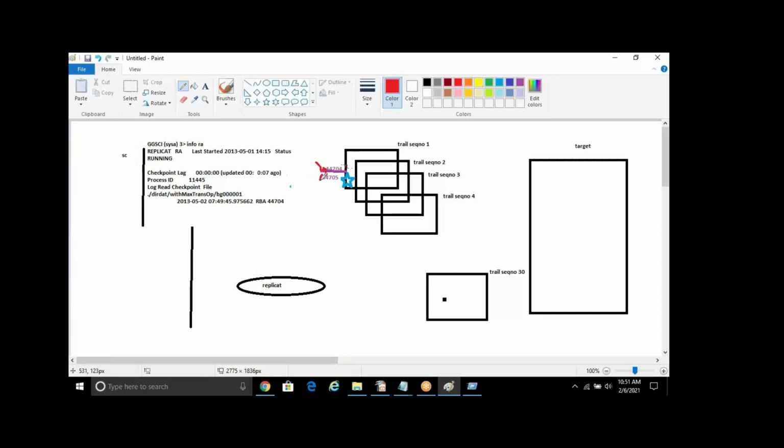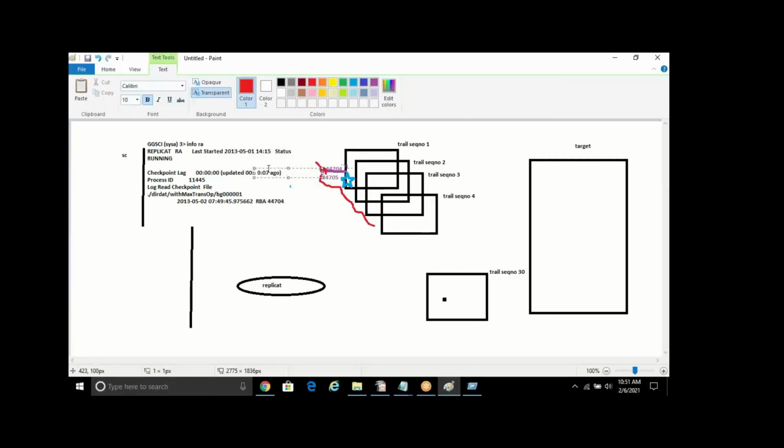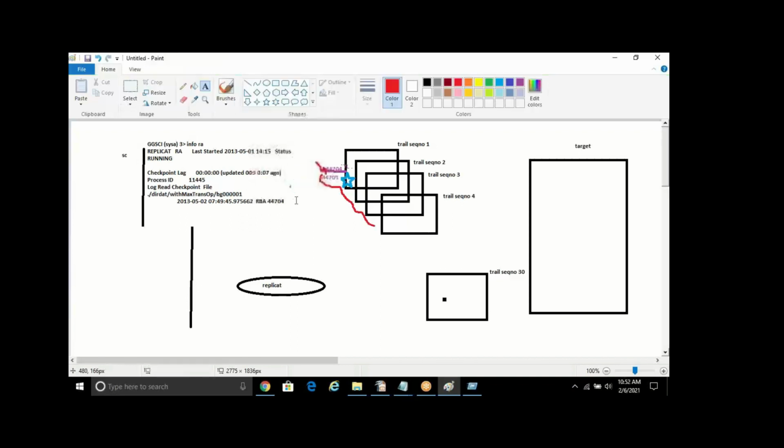Now when it starts reading from here, this is read file sequence 1, then it will go to 2, 3, 4, and so on. Till this point, the checkpoint file will not be updated because it will be updated only if it finds the commit statement. So here you might see a case where the checkpoint lag will just increase to 10 minutes and then 20, 30. I have even seen a checkpoint lag of 2-3 hours. Internally, it is not stuck in this case.